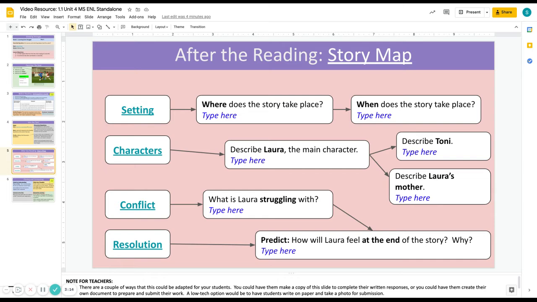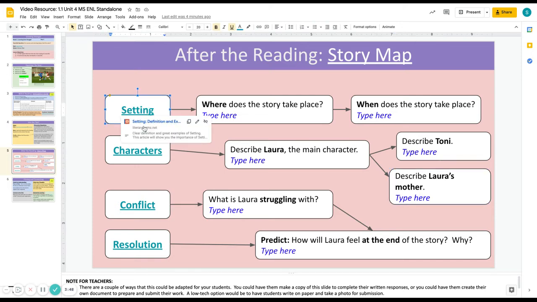After that, they will complete a story map. So this is a great visual for what happened in the story, where it takes place, who was in it, what the conflict was, and what the resolution was. So you could assign this slide, you could turn it into a Google Doc. This presentation is found in the Video Adapted Resources folder for this week. So here, if you assign the slide, students could type directly on it, answering these questions. But you could also opt to turn this into a Google Doc if it's easier for students to respond there. All of these hyperlinks describe what these literary terms are, so another resource for students to have.